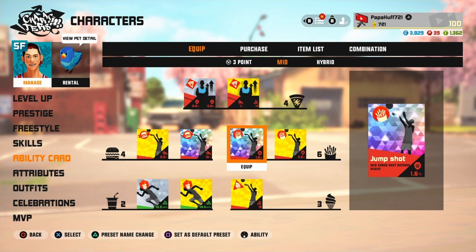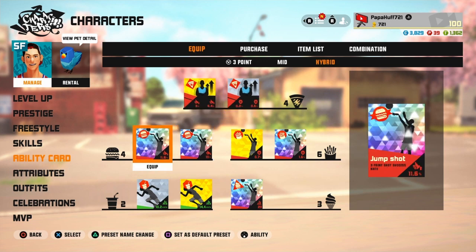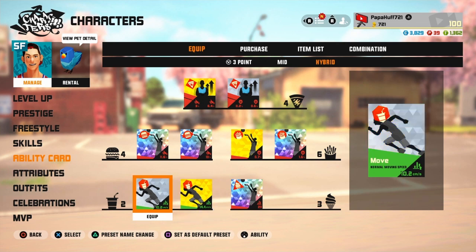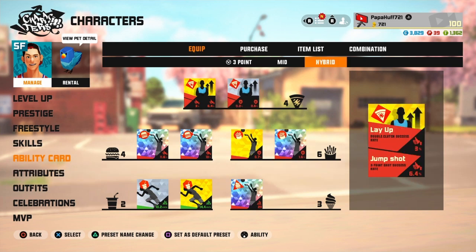It's just what I had to throw on. And then obviously the hybrid is just me mixing them together. Like, look, you got the mid-range defense resist, you got the success rate, you mix the 3 point cards and the mid-range cards, and then you mix the defense resist. It's just a hybrid Joey.